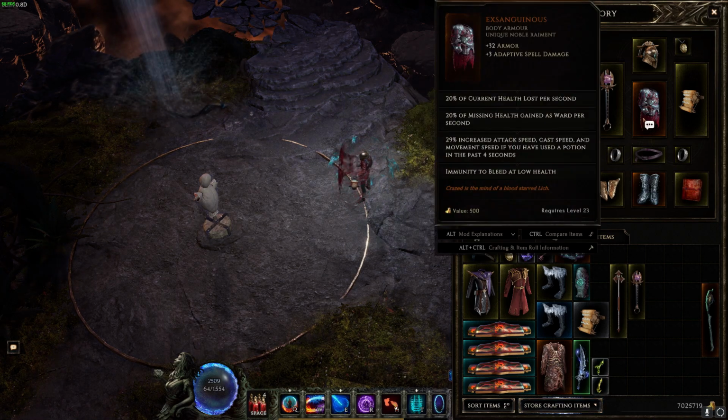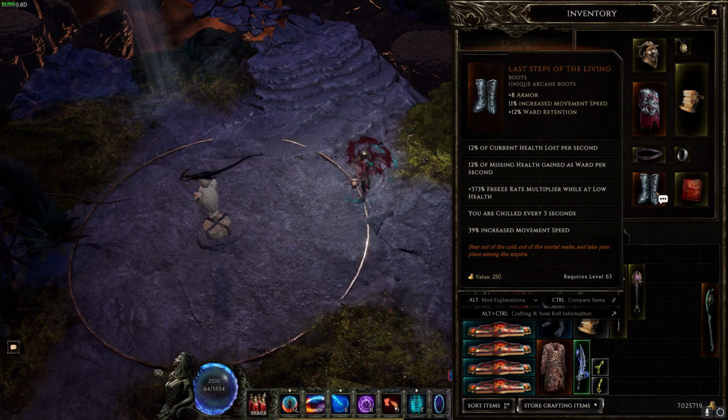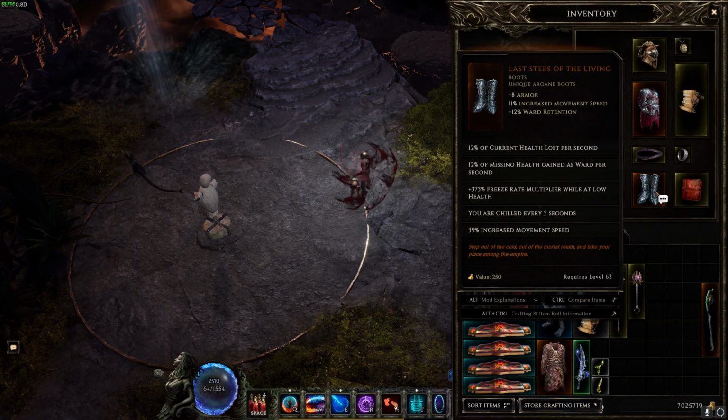For items, we're wearing 2 uniques. We have Exanguous and we have Last Steps of the Living. This is why we're running a low life build with as much ward as possible.